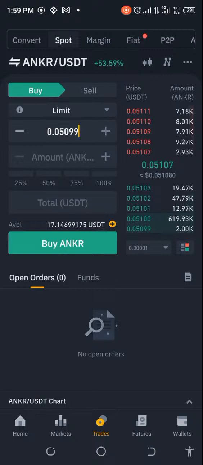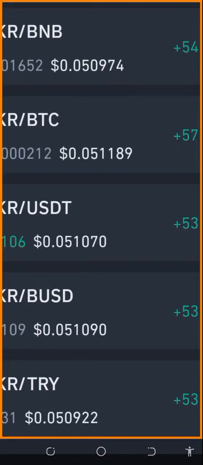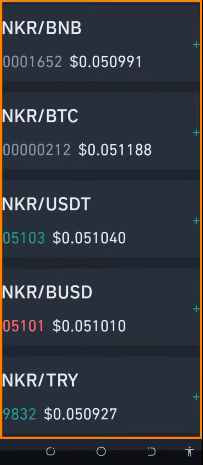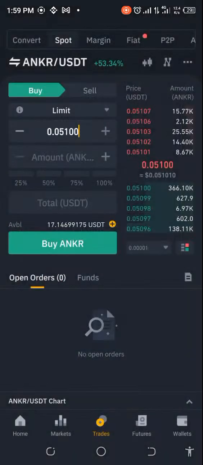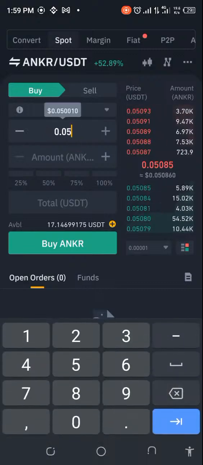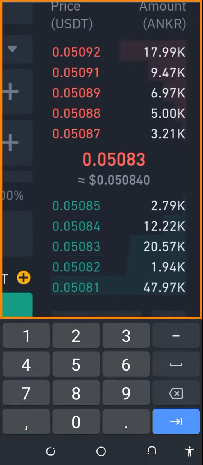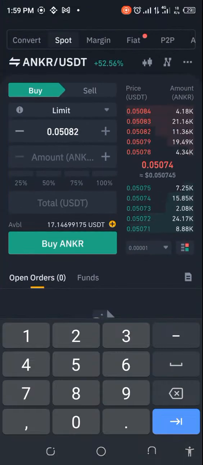Okay, so let me go back and check that and see that everything works well. I can see that it's actually 0510, 0511. Okay, let's make it get back to 0509. It will definitely get back there in a bit, or I can actually make it get back there. So let me change this to fit what I want. 0509. What's the current market price? Okay, it's 0508. As you can see, it's already back to that.